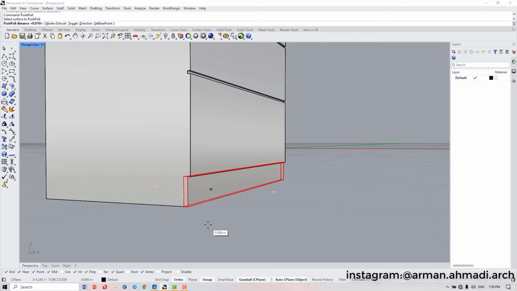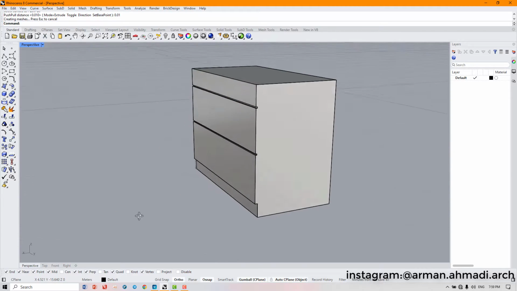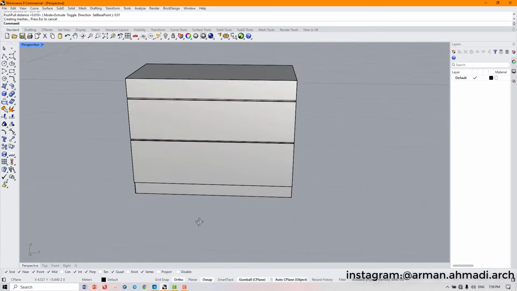So I want 1 centimeter inside, so I type 1 centimeter and it goes in. Like that, you have just created one of the main objects here.